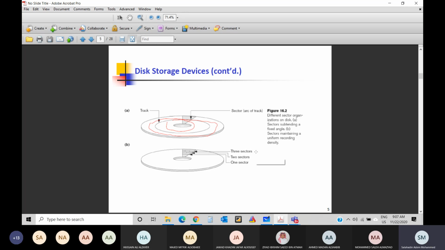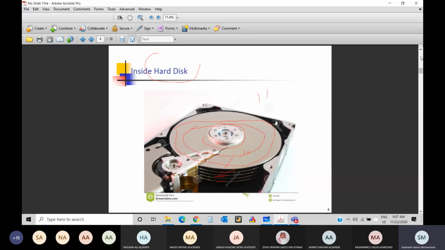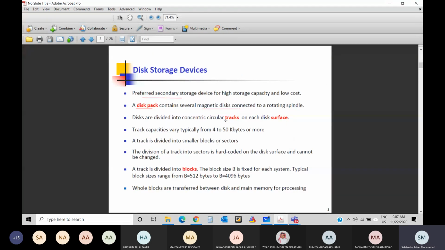Now, the information that you store in the disk is stored in these circles. This is where you store your information or your table or your data or your program, whatever you are saving in the disk. Every file that you save is saved in these circles. We call these circles tracks. So this is one track, this is another track, another track. One CD can have thousands of tracks. Any question about what a track is, guys?